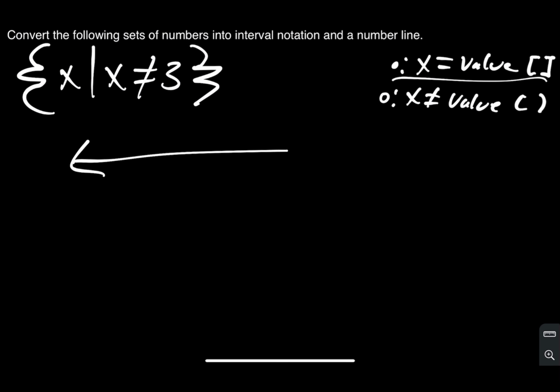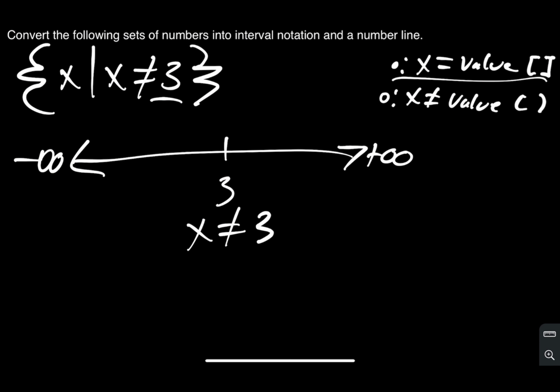So we have our number line. Negative infinity is going to be on the left, positive infinity on the right. The only value we're given was 3, so we put 3 on our graph. Now, we have to determine if 3 has a hollow point or a shaded endpoint. So we have the inequality x cannot equal 3. Since x cannot be exactly 3, we use a hollow point to indicate that.